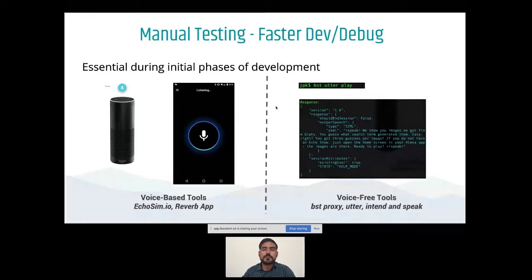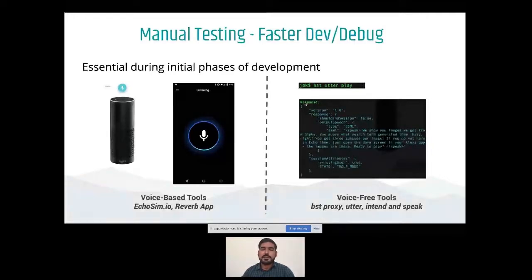Or you can also use voice-based tools like EchoSim.io or the River app, and also the Google Assistant on your phone or the Alexa app on your phone. Today, we're going to look at another tool developed by us, which is the BST command line interface.